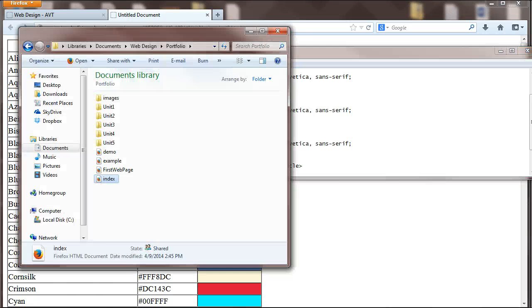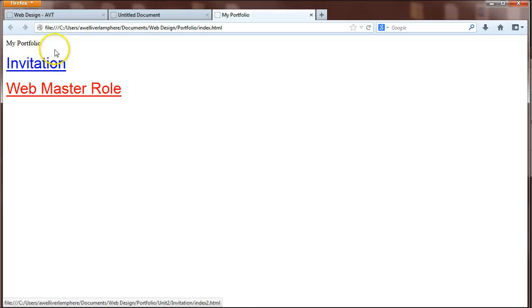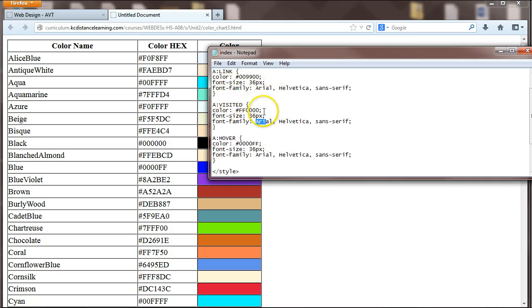Okay, let's go ahead now and go to our folder and let's see what we have so far now that we've applied those styles. So now you can see that we have a certain color showing up on our links, and once we mouse over it we get a different color, and then when we click and visit the link, it should become even a different color. So what I want you guys to do now is go into these different styles and apply your own colors, sizes, font style. Change them up a little bit until they are the colors and the fonts and the sizes that you want them to be.